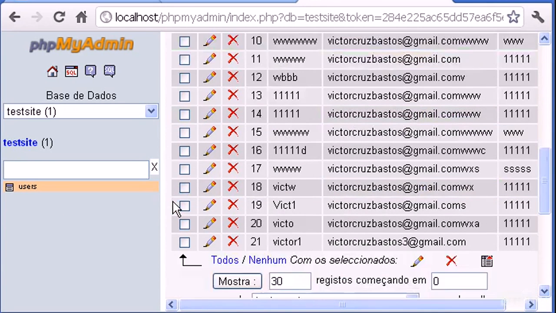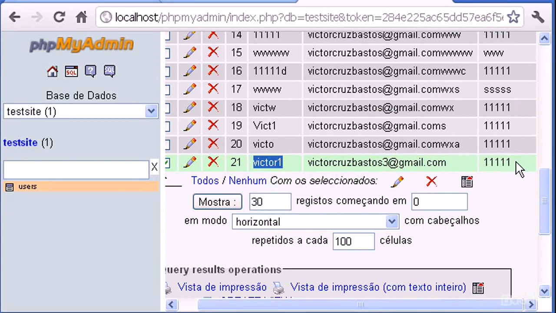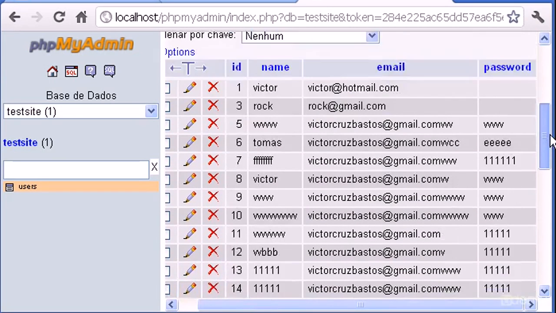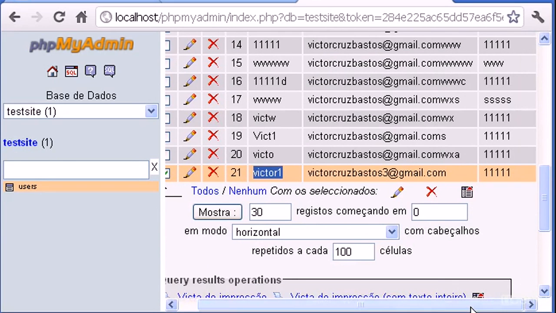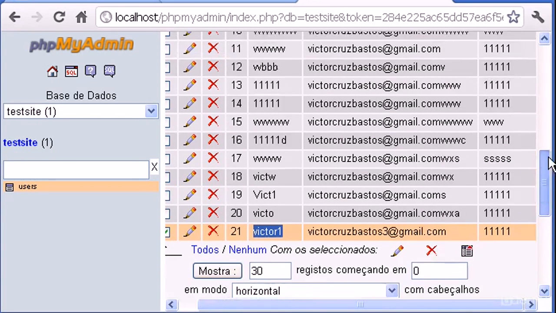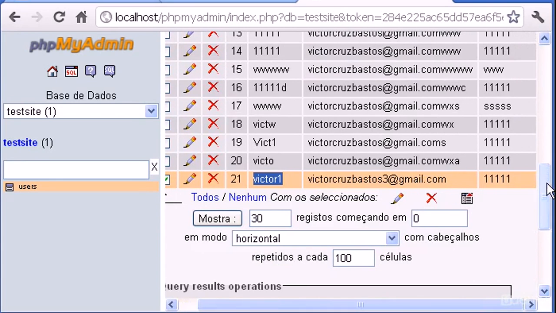You'll see that I have here the user that I just typed in: Victor, the email and the password 111. Of course, the password is not MD5 hashed or MD5 encoded. But I have a tutorial about that in PHP, so you can go there. In the PHP section, you'll see a tutorial about how to MD5 a password.